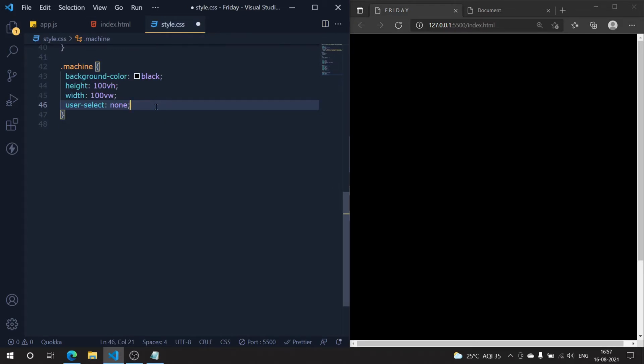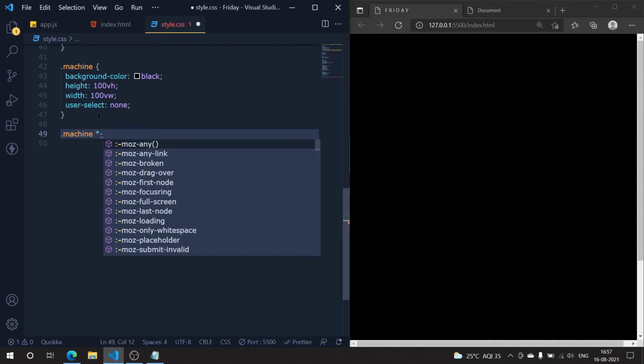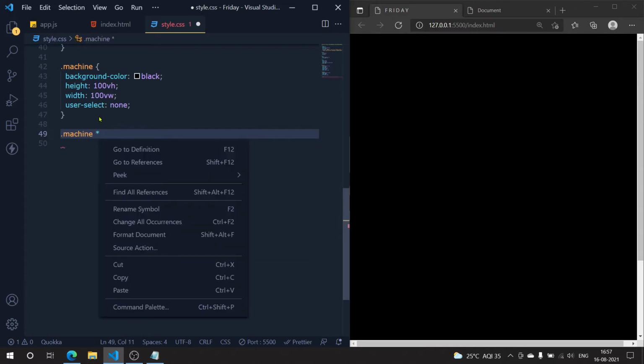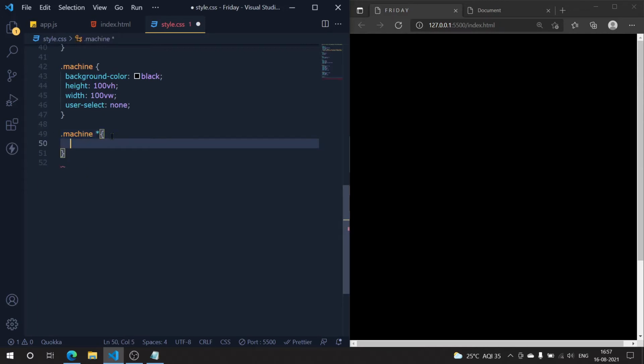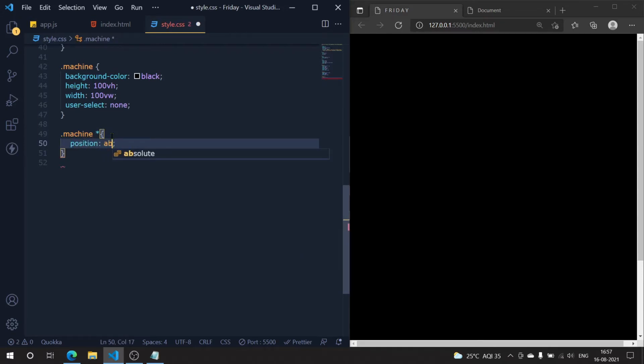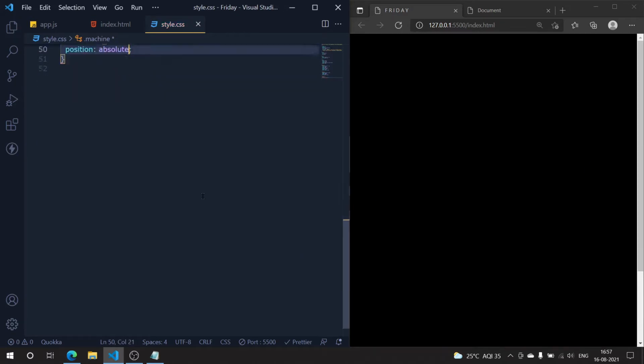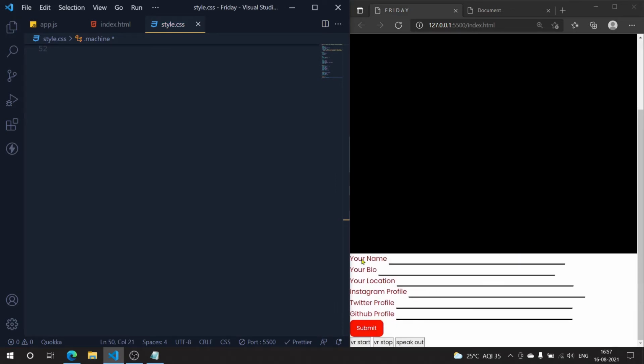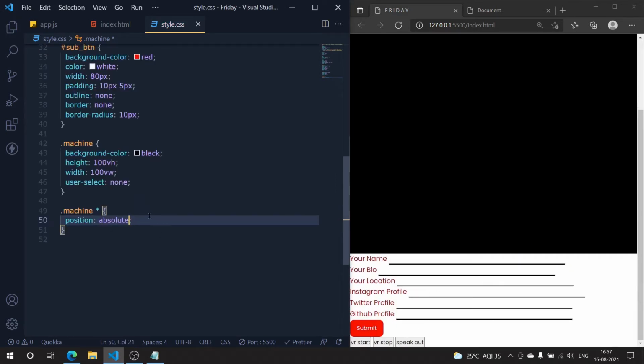Fine. Now this is machine, and the elements inside machine I have right now commented, but I'm going to actually use them after a few minutes. So I'm just saying machine, all elements within machine, make their position absolute. Now everything will be absolute in there. These are not in machine, so that is the reason they are different. Position absolute.